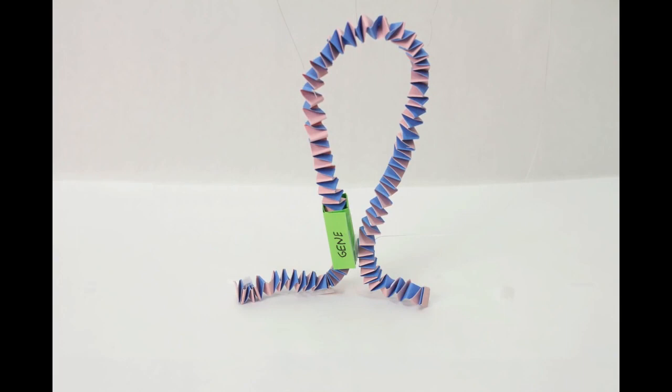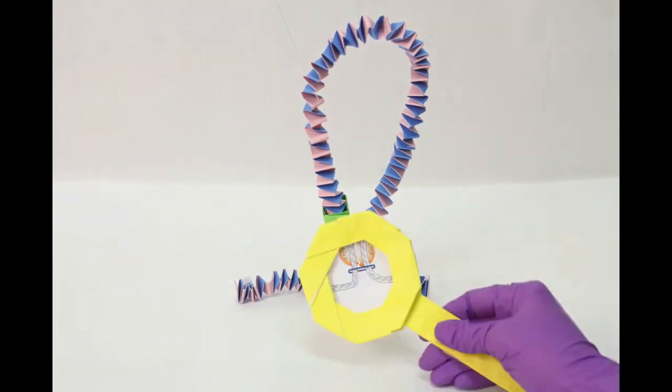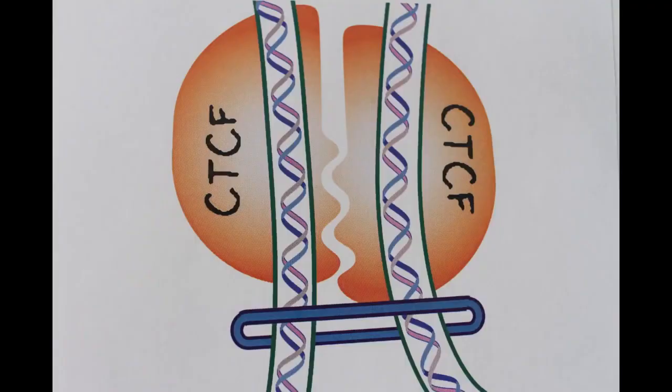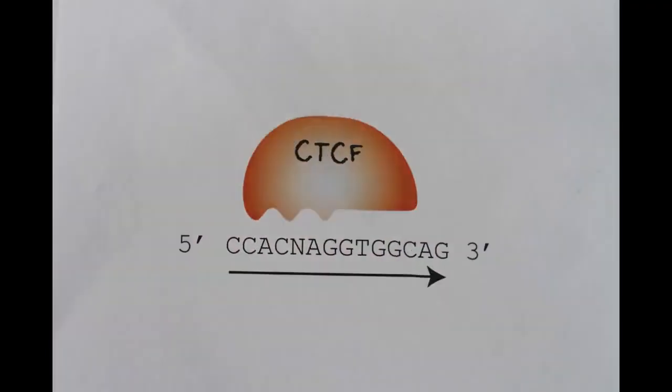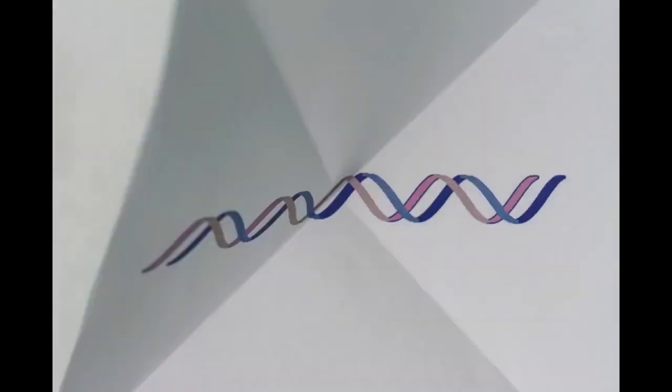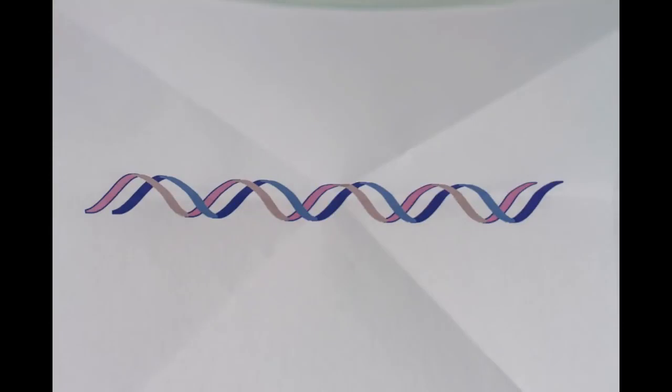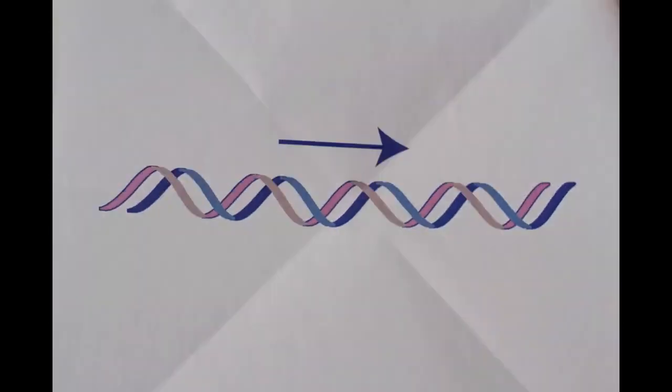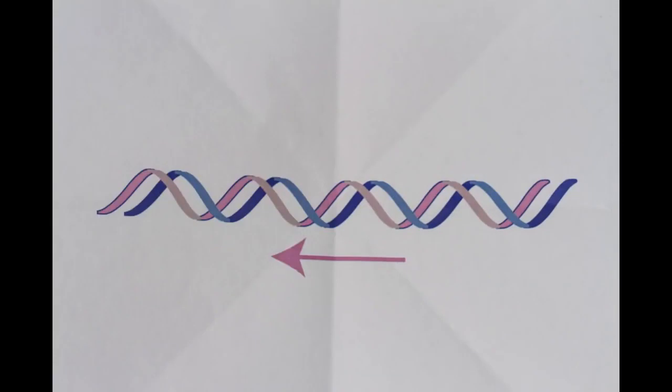Which proteins create these loops? We found that when we zoomed in on the ends of these loops, we almost always saw a protein called CTCF. CTCF can't bind just anywhere in the genome. It only binds to places where a particular word, called a motif, is written in the DNA sequence. So of course, we found that this motif usually appears at both ends of a loop. Now, remember that DNA has 2 strands. If the motif is written on one of the strands, the CTCF protein will point in one direction. If the motif is written on the other strand, the CTCF protein will point in the other direction.